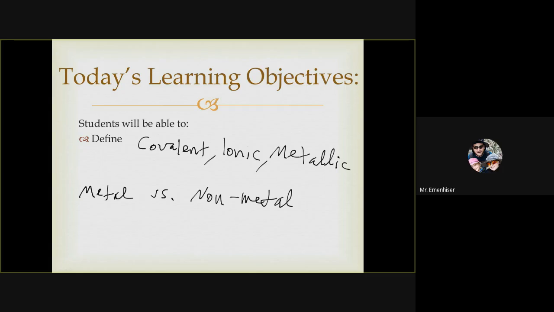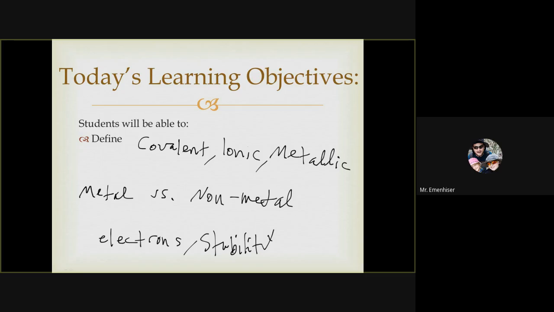We want to talk about what is happening with the electrons. We want to be able to explain it. In an ionic bond, what are the electrons doing? So we'll talk a lot about that. We'll talk about stability. Why do we have bonding at all? Why do atoms bond together to form compounds?